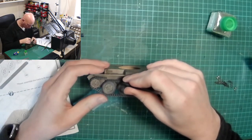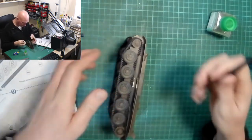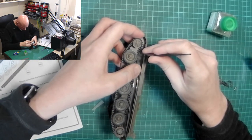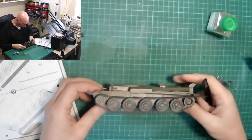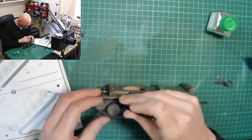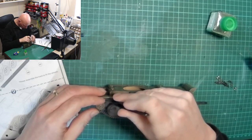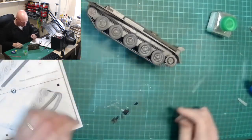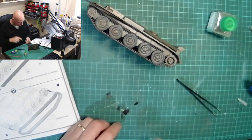And then I can take this one and hopefully maneuver the end of that little chain that I've done onto there, which I think at the moment we kind of have got it. Come on. Okay, whilst that's just sort of drying in position, I'm just going to get on and make up this final little chain.